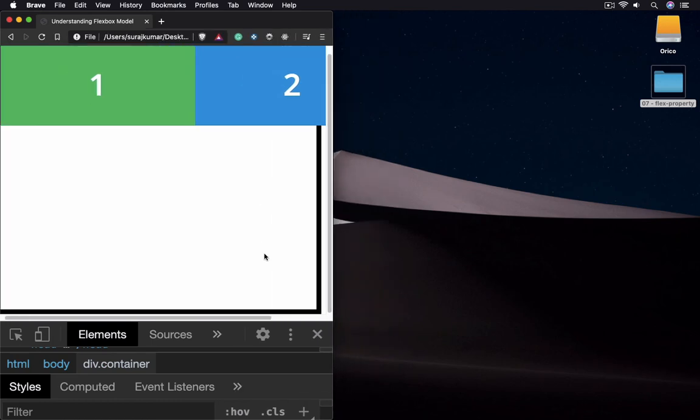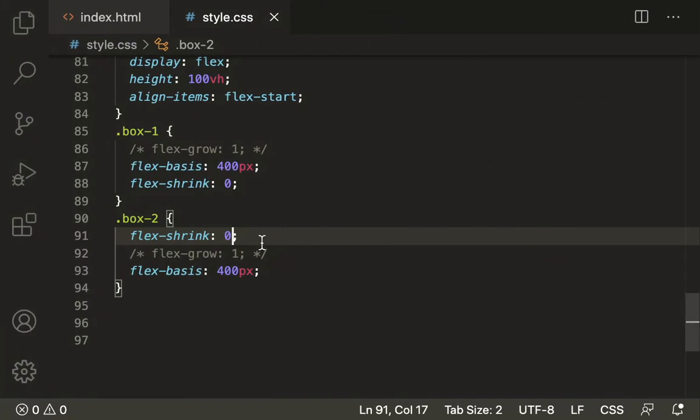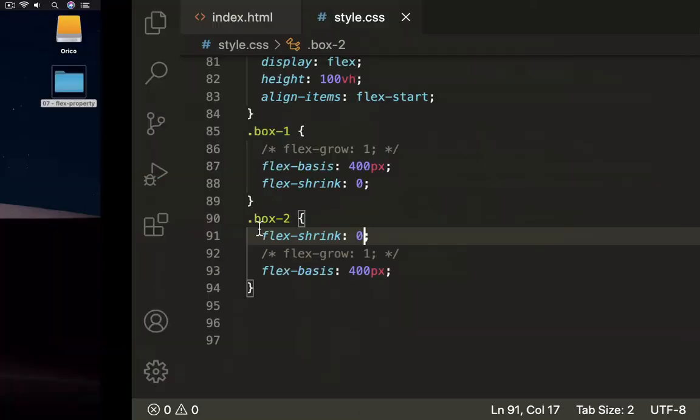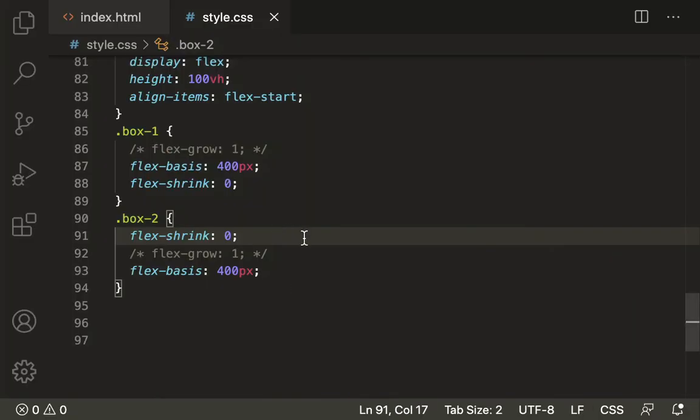As we can see, we have a horizontal scroll just because our items are not shrinking now, because we just applied flex shrink 0. By default, each and every item has flex shrink value 1, and as soon as we apply 0, the item stops shrinking. For flex shrink also we can apply any unitless number value, but it cannot be negative.